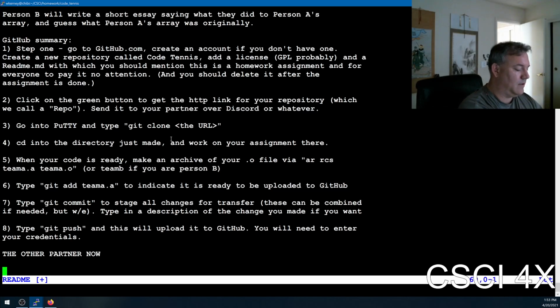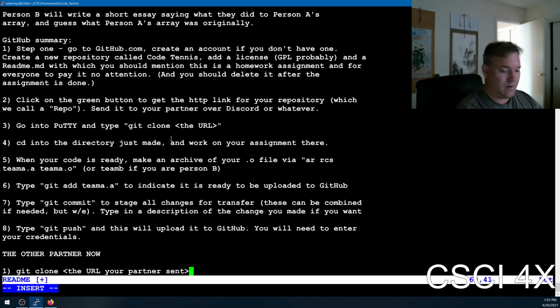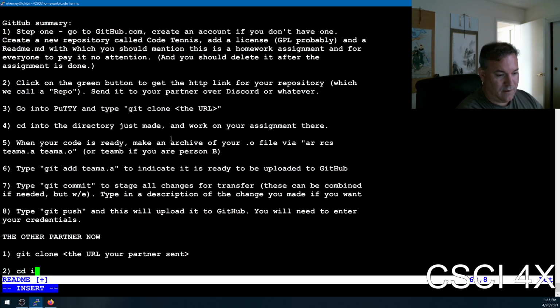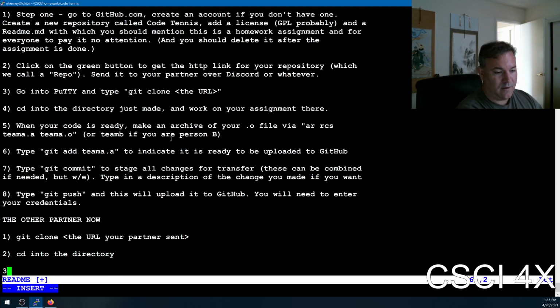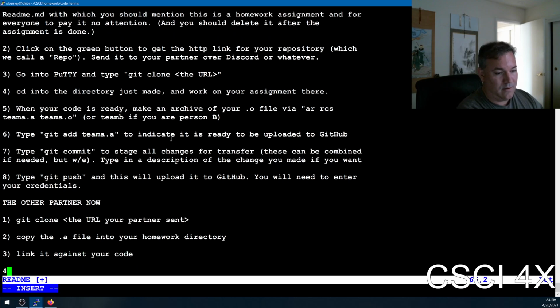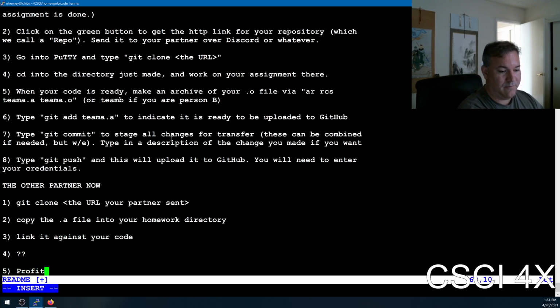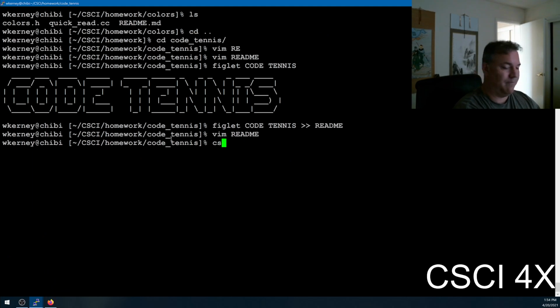So the other partner, step 1, git clone. cd into the directory. Copy the .a file into your homework directory. Link it against your code. Okay, there you go.